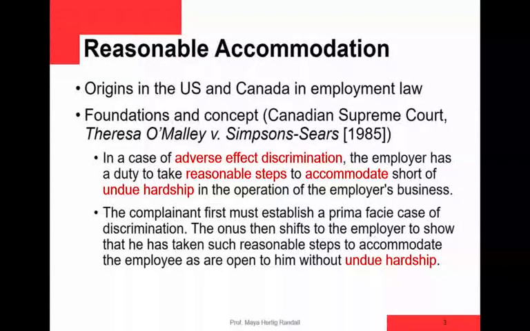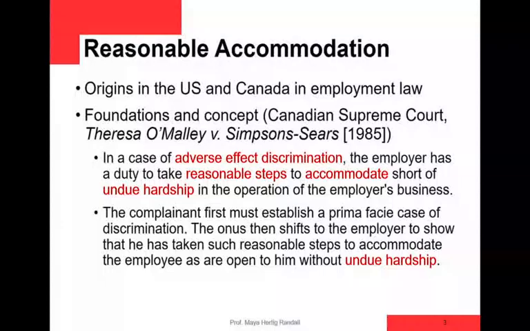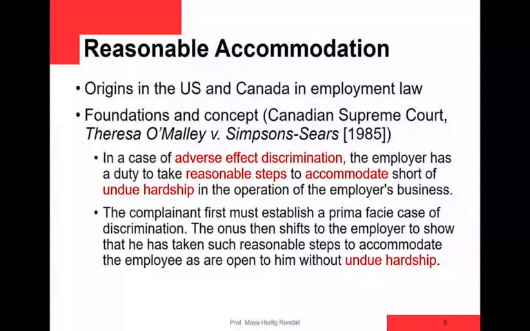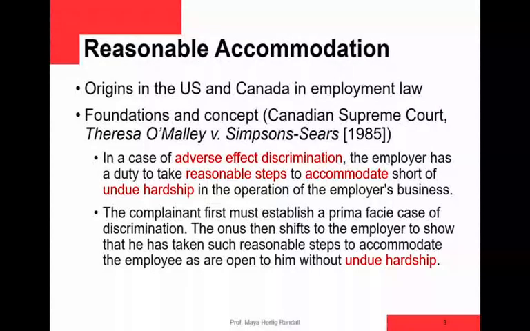So it was about an employee who was a member of the Seventh-day Adventists, and who said that based on her religion, she can't work on Saturday. But her employer, I think might have been a retailer shop, was also open on Saturday. And she asked the employer to take into account her religion and to exempt her from working on Saturdays, which was refused.